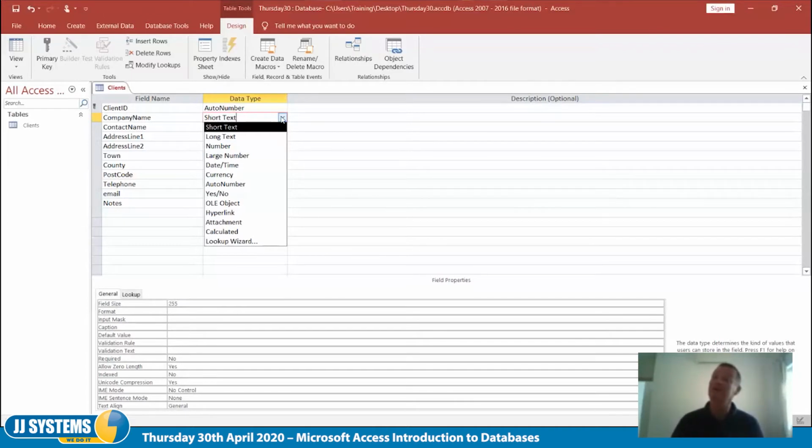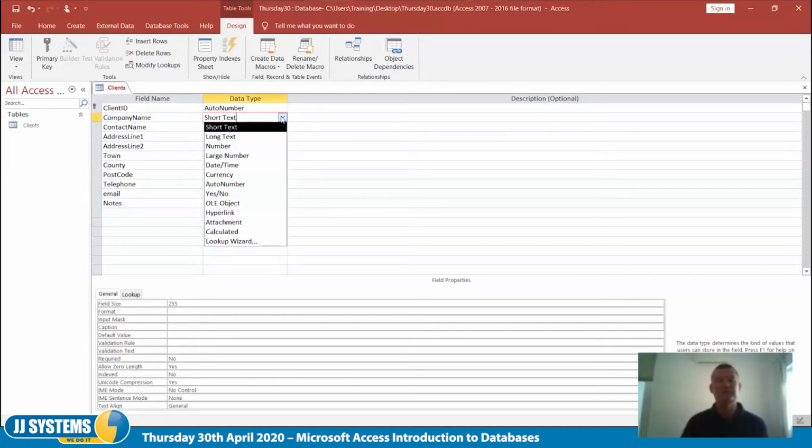Then we get auto number, which is the exciting one. And by exciting, I mean mildly interesting. What an auto number does is it takes a whole decimal number. When you create a record, it automatically gives it a number 1. And then when you create another new record, it gives out another number, which would be number 2, etc., etc. You used to get a choice, or I say used to, I imagine you still have the choice of changing that from being the next number to being a random number, which might suit some people.